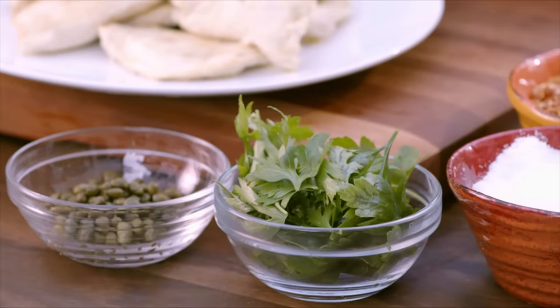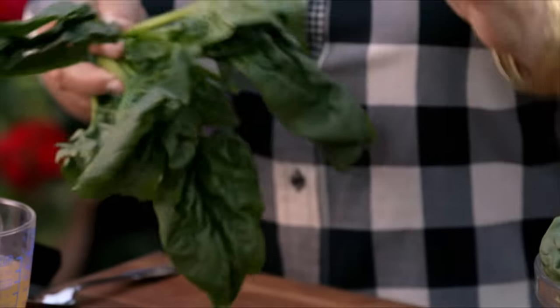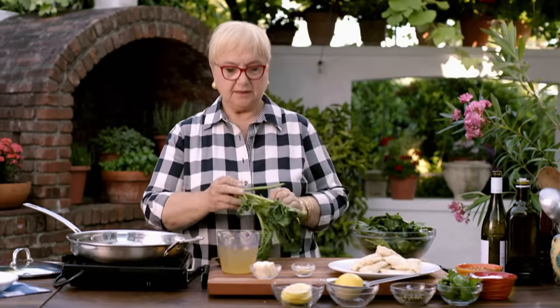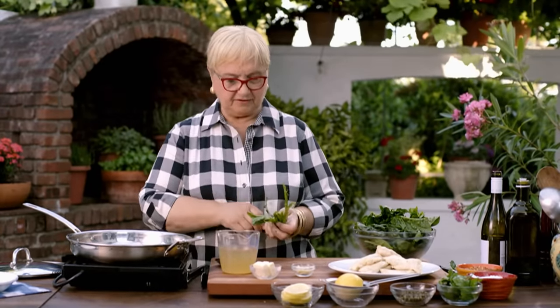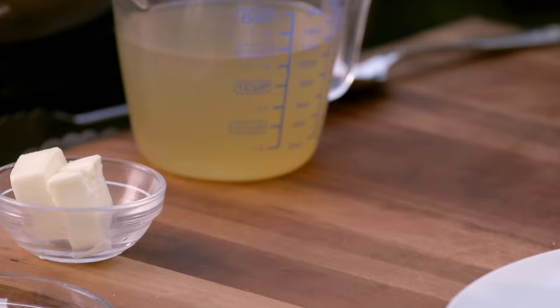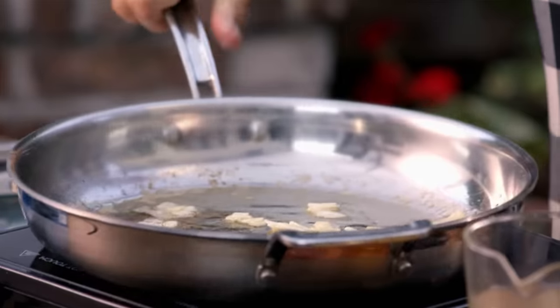Let's do the spinach now and just finish the chicken. You can get smaller leaf spinach — whatever's in season. I like this. Make sure you wash it well. You're going to ask: can I use frozen spinach? You could, but you have to give it some flavor even with frozen spinach. Flavor it like this with some garlic. Get the garlic just a little bit golden — this will give a lot of flavor to the spinach.